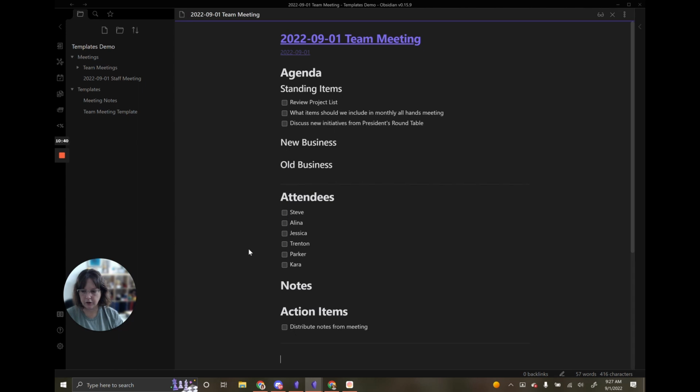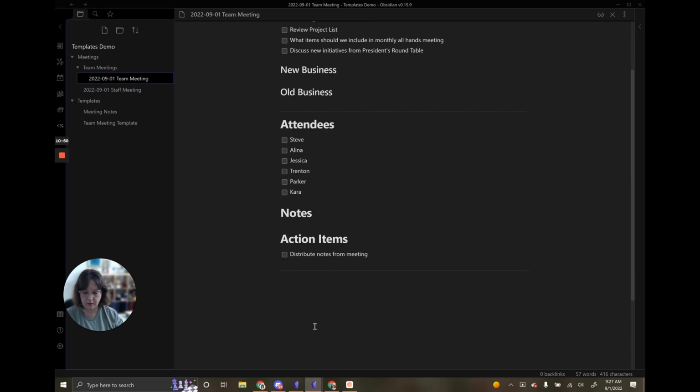And it clearly created it, but if you notice over here on the side, I don't see it. Well, if I move that team meetings folder, there it is. There is the note that we are looking for. And notice that that line of code is now gone. I don't see it because it executed and it went away.